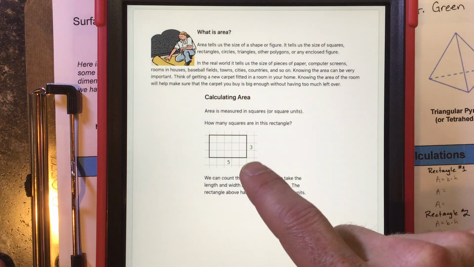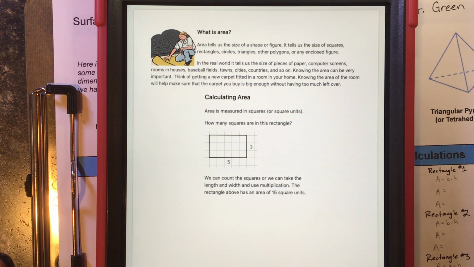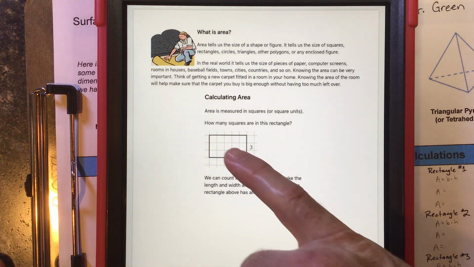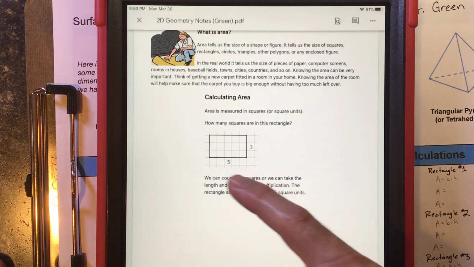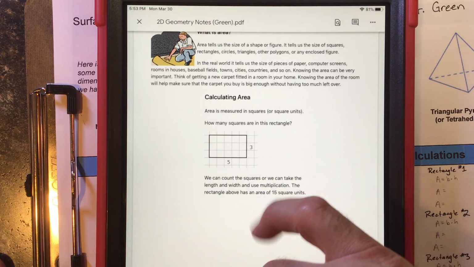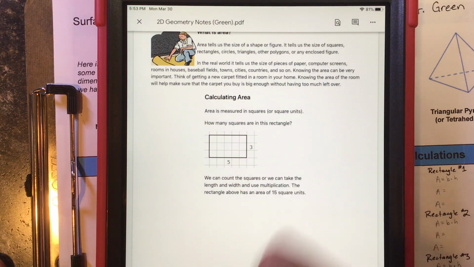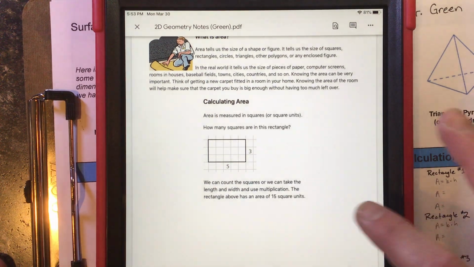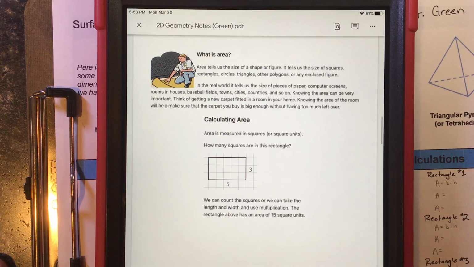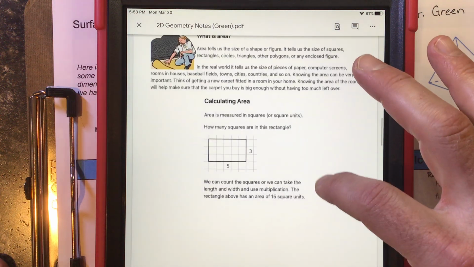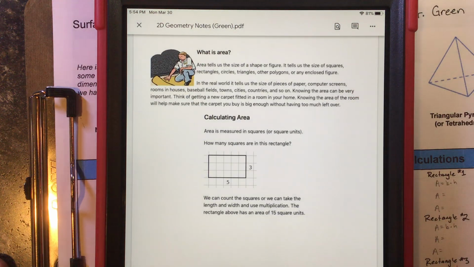And then it talks about area. So we start getting into area, and we're no longer talking about a straight measurement. We're now talking about square units. In this case, we have a length of 5 and a width of 3. So there would be 15 1-by-1 squares that would make up the area of this. When we think of perimeter, we think of a fence. When we think of area, we think about carpet tiles or tiles on the floor, that type of thing. We're dealing in 1-by-1 squares.